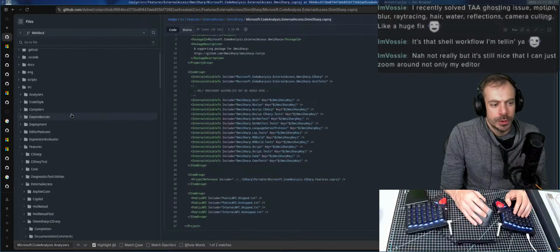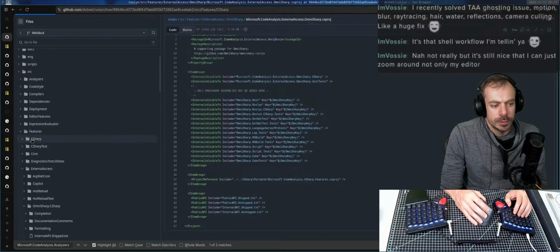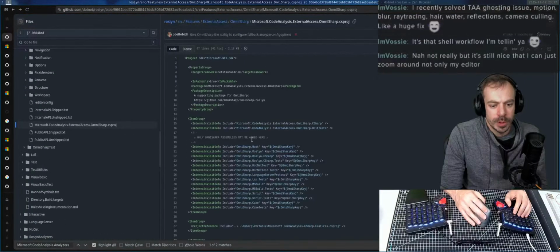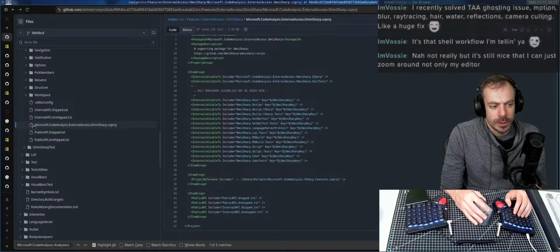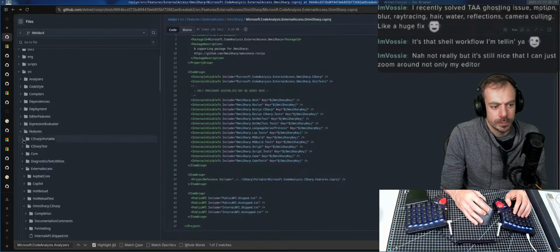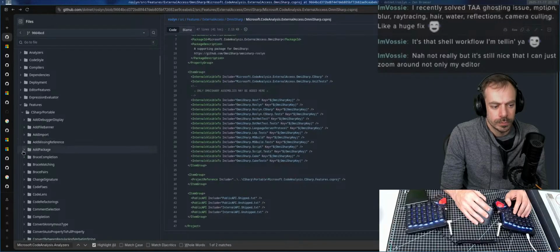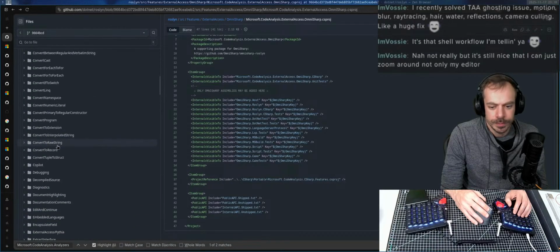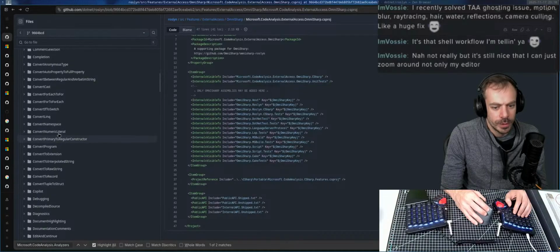So C sharp. Oops, come back. C sharp. Portable. Microsoft code analysis C sharp features.